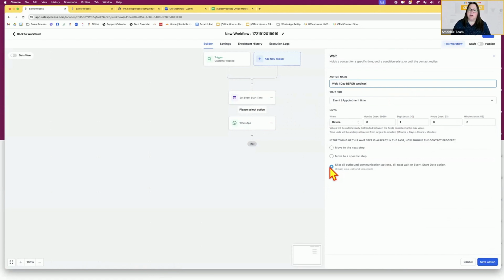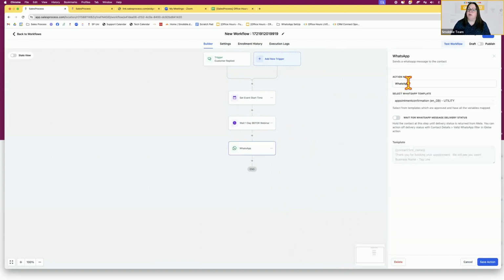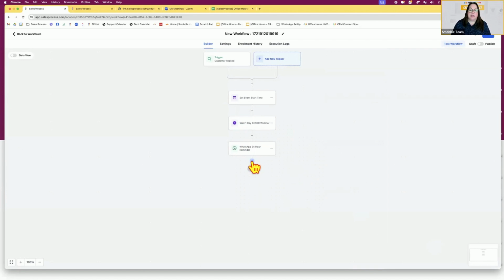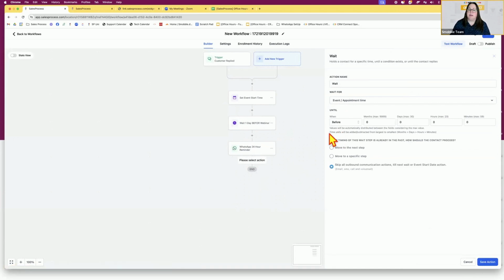And you want to make sure that you have this turned to skip all outbound communications, so that if somebody signs up in between, they don't get the message about the 24-hour reminder. And then you can send the WhatsApp 24-hour reminder. After that, you can say wait again, and instead of time delay, we base it on the event.